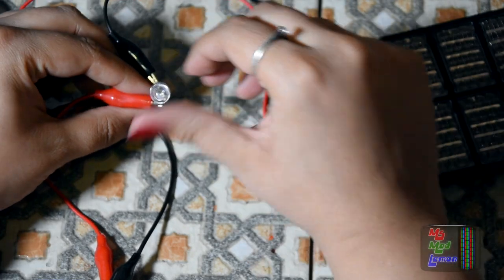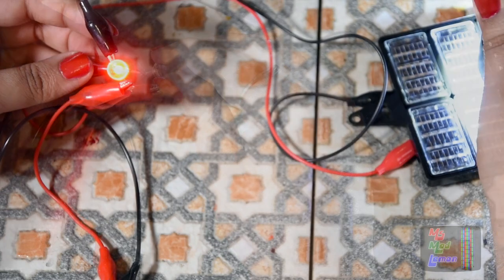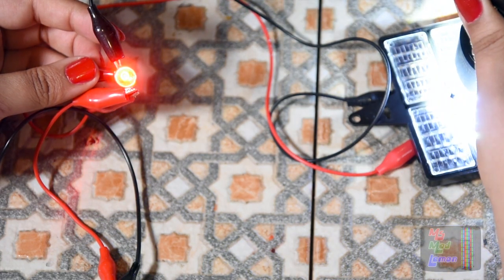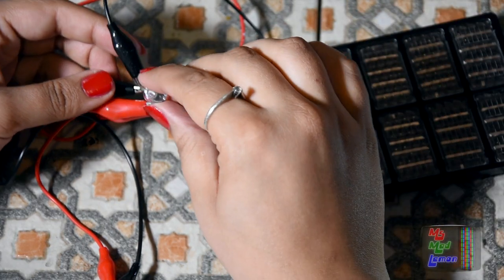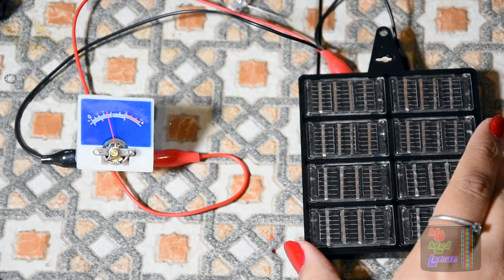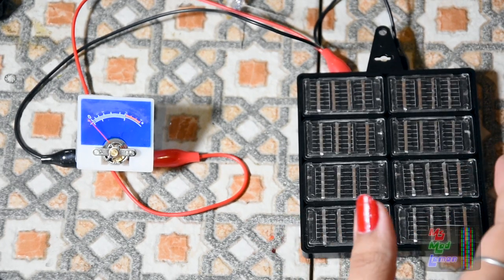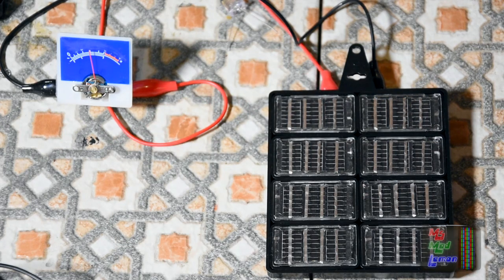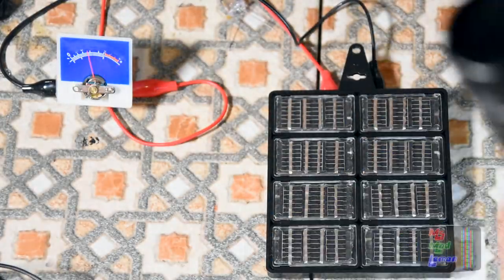Without the capacitor - there you go. Now with the capacitor - oh I like that, it's smooth. It's like it charges the capacitor first before it goes on. Smooth on, smooth off. Let's try a green one - okay so the torch here is not even on, but it's still kind of picking up the small voltage. Oh something's a little bit loose here - it's very sensitive. Now let's see if I shine the torch at it - you can see it click, it's like slamming against the end.